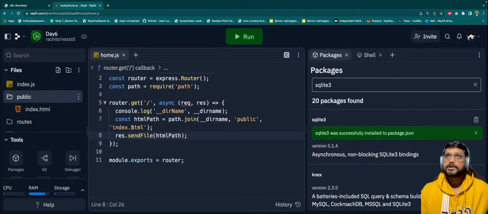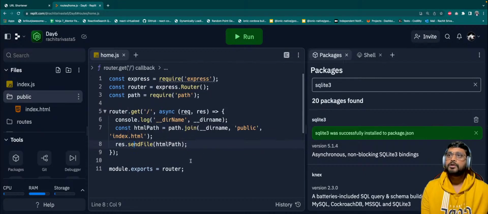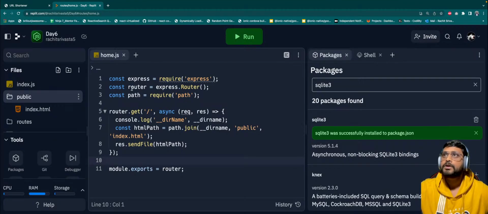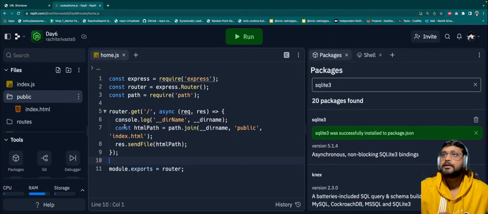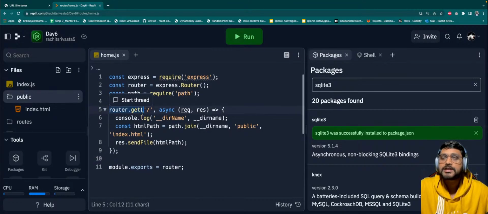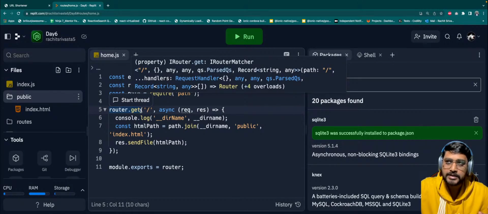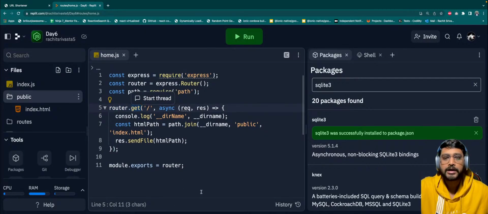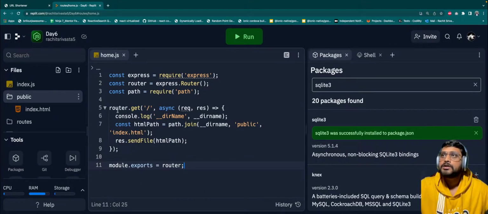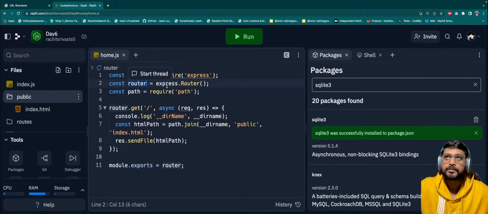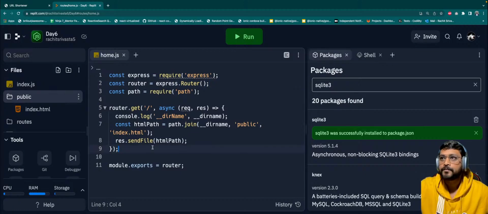How did you get the home function? Basically we can write different types of URLs, right? On slash, I can have four types of basic API calls: get, post, put, delete, right? So Express gives us something called router, which is required like this: express.Router.